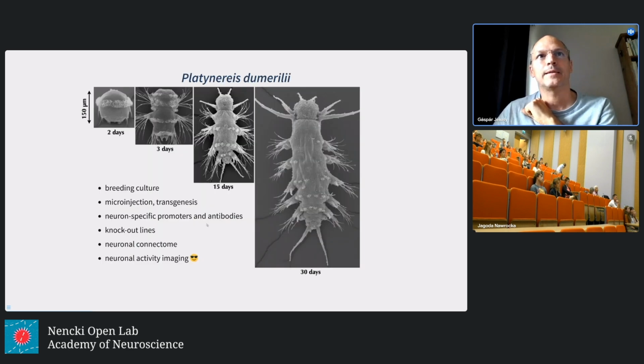So we are studying such proto-eyes in our favorite model organism, the annelid Platynereis dumerilii, and this is a marine worm that can be bred in the laboratory, and we have a big culture in Heidelberg, which is very far from the sea. And over the years, my lab and other labs could develop many tools, such as microinjection, transgenesis, neuronal promoters, and other genetic resources. We can do behavioral assays with large numbers of larvae, and we can do very high resolution neuroanatomy, as I will show. So what do the eyes look like in these little creatures?